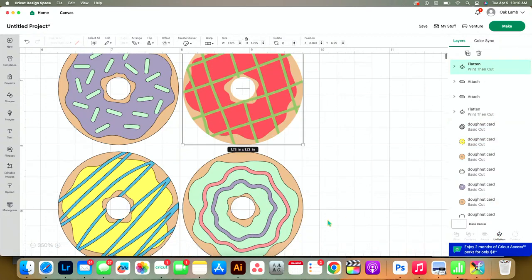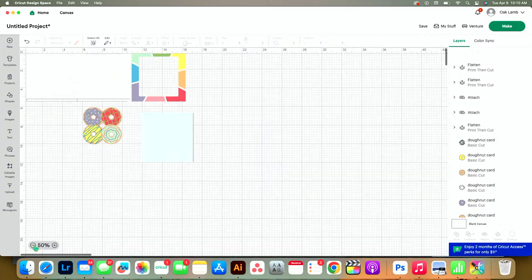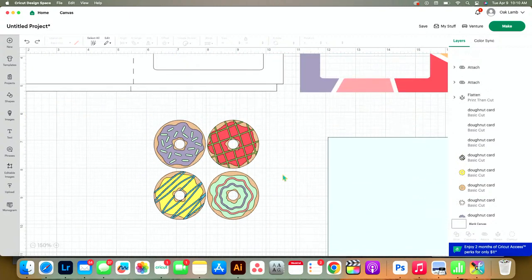So all of these would be print and cut, and this would be print and cut. However you want to do that, there is no right way or wrong way. If you want it to be super quick, then print and cut is the answer. If you have lots of time and want it to look really nice and layered and handmade, then this is the answer.